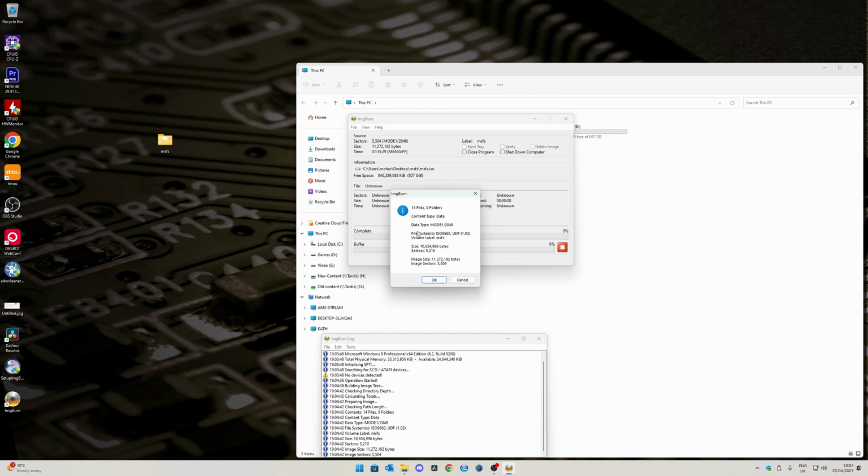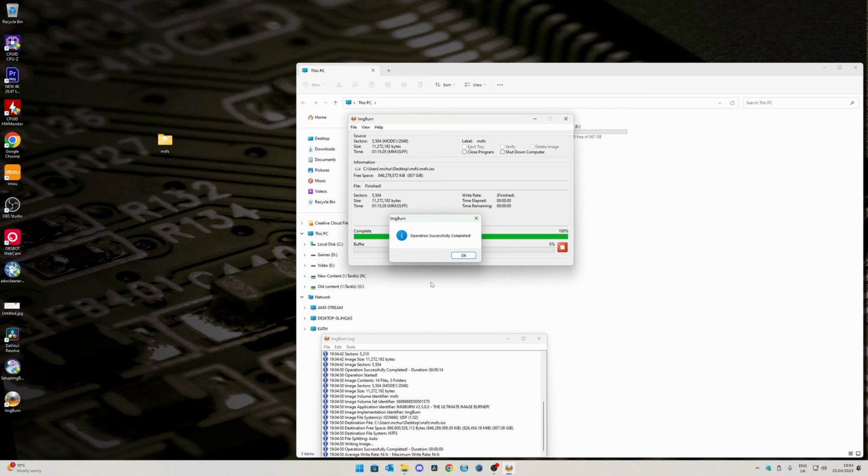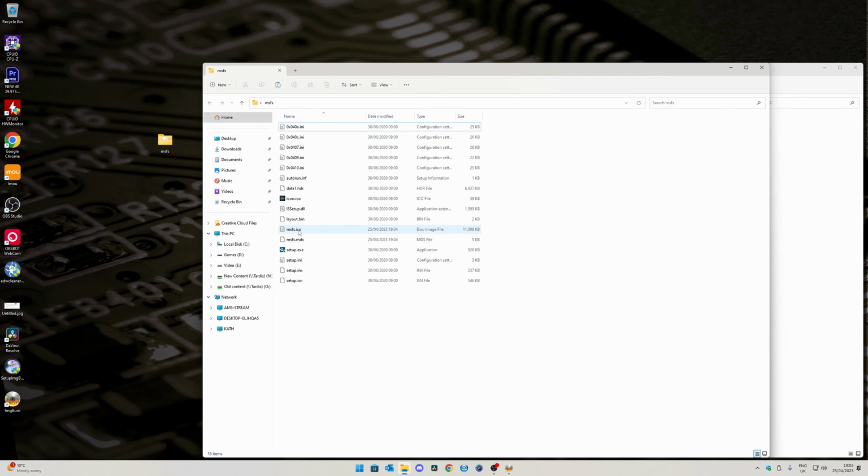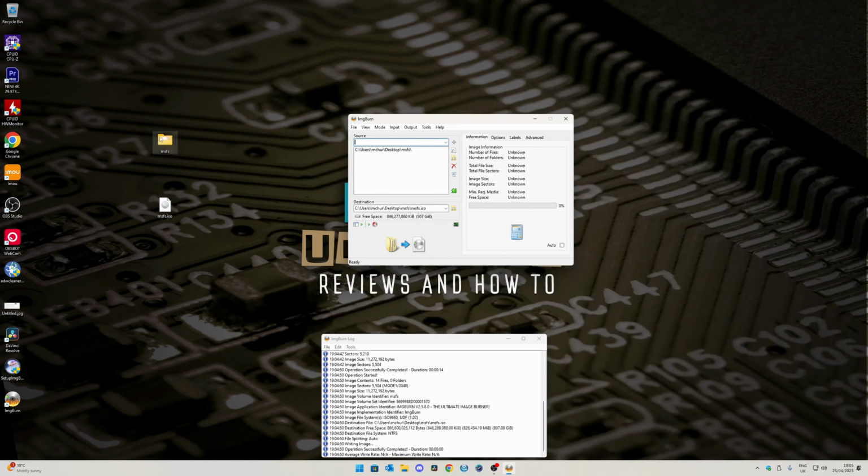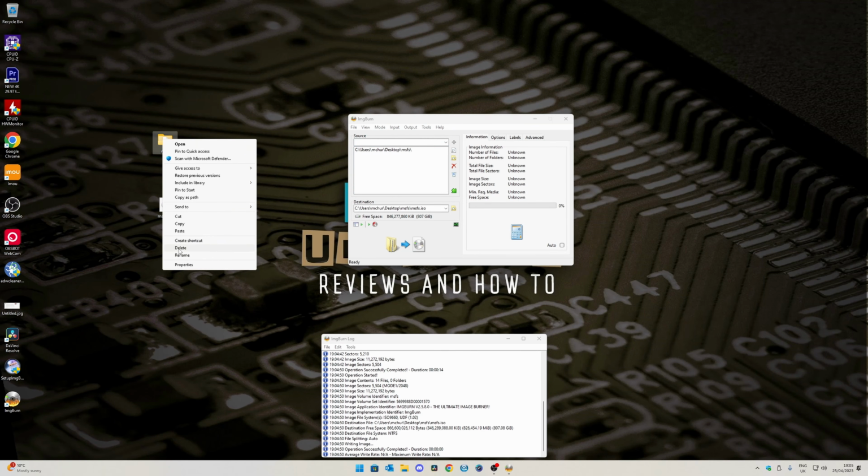And there we go. That is effectively it. We are done. So click OK. And for some reason I must have done the location wrong there, but it's actually put it inside that folder. So there is our ISO file. So now all these other files we can get rid of because we don't need them. So again, you can delete your folder, etc.